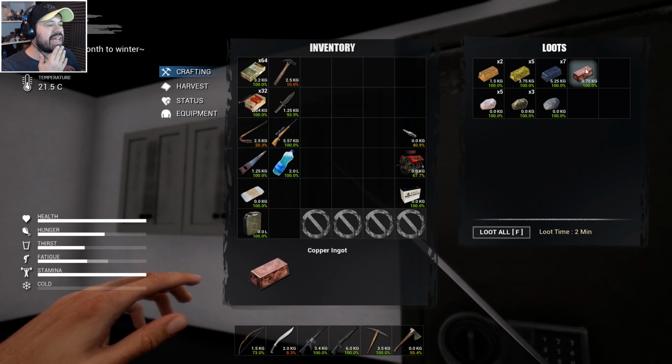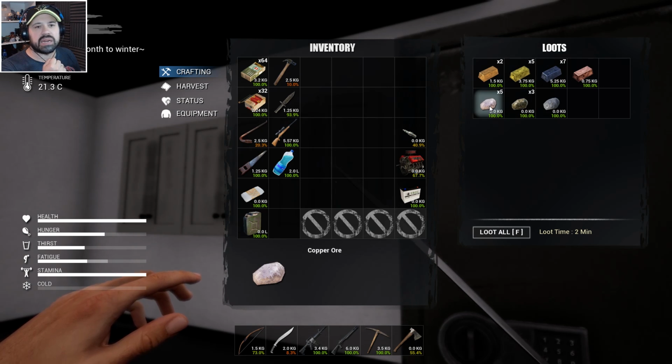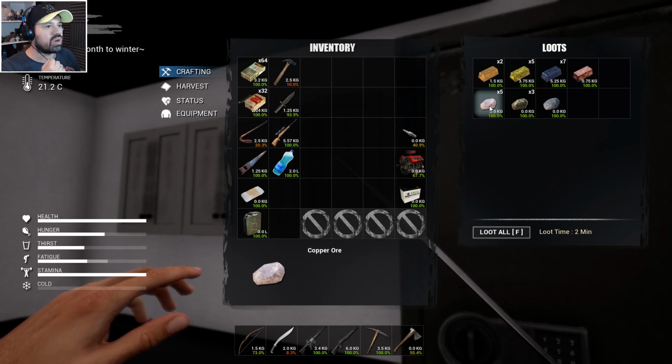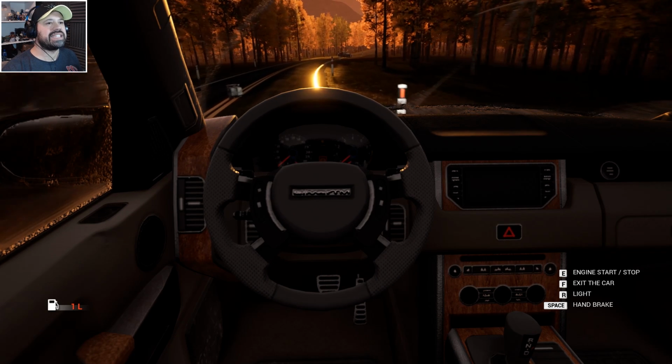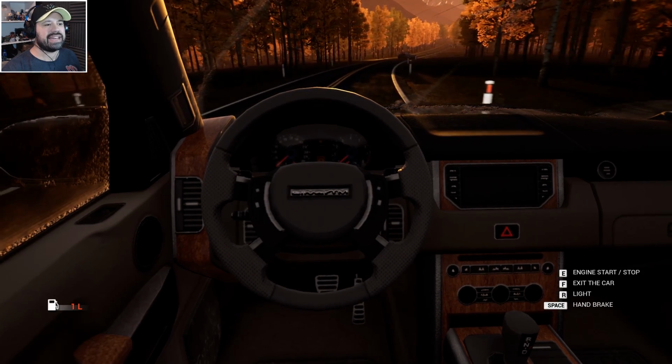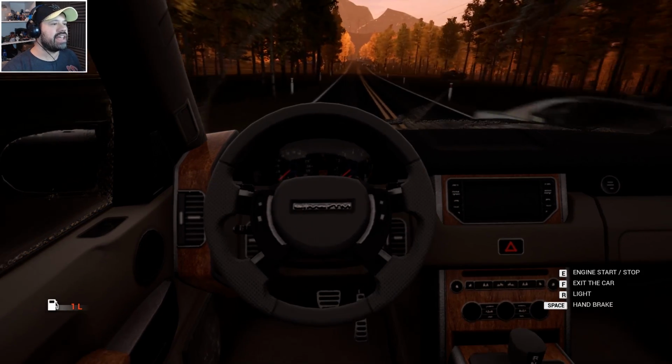Ooh, we need an extra copper ore, I think. Oh, we're gonna have to get some ores, guys. This is gonna be exciting. We're gonna have to go get some ores now. Anyway, so let's go to the mine. Let's check it out. The car is looking very snazzy inside. Look at that. Nice. I love it. It has the gear stick. It has the interior.